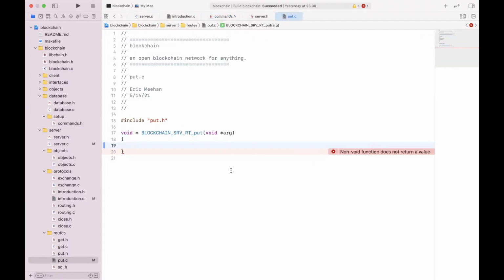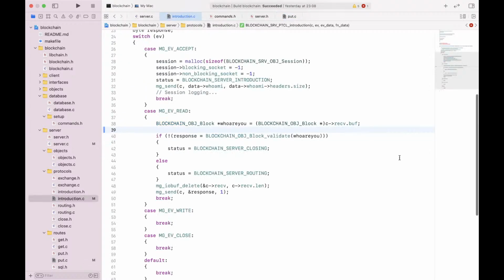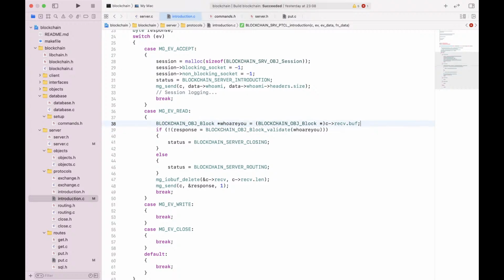So what I'm going to do is over in introduction, let's see. Okay, so there, who are you block, we have validated it here. And if it doesn't validate, we're going to close.